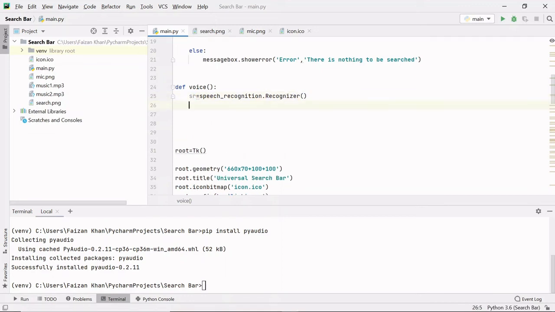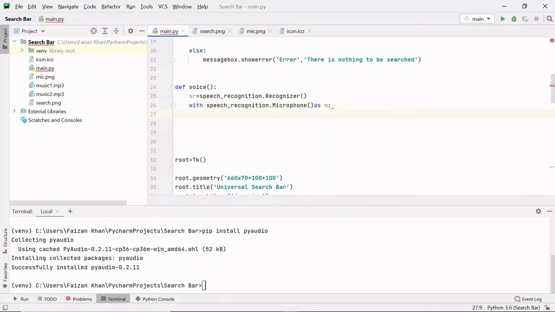After this, we need to create an object of the Microphone class. This is created with the help of the with keyword, which simply helps us avoid exceptions or errors. Here this M is the object of the Microphone class.